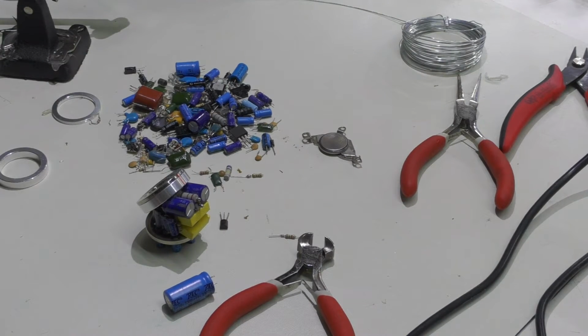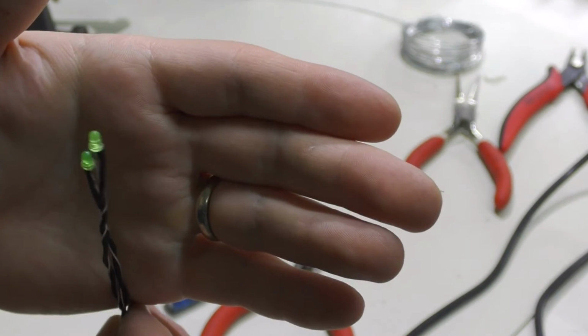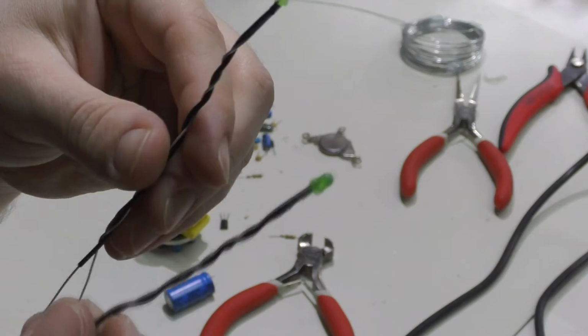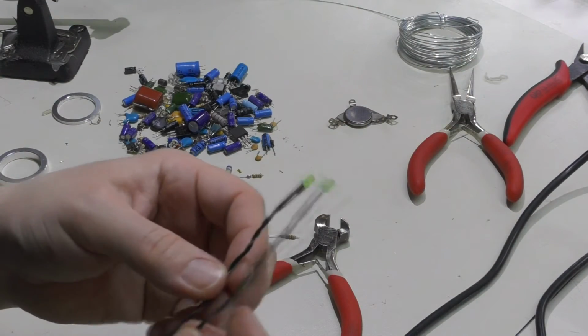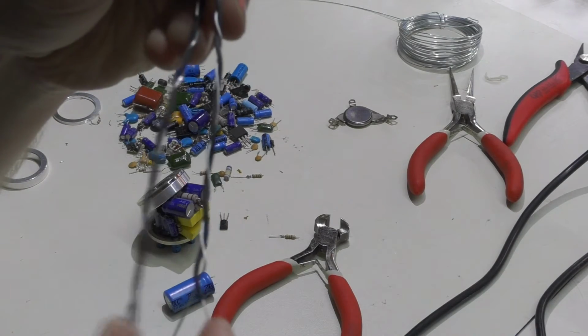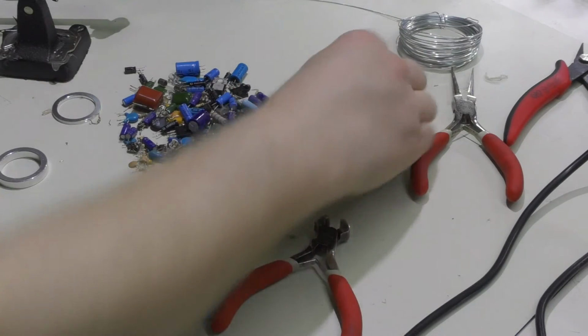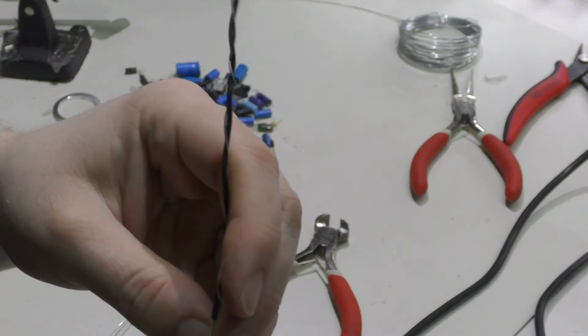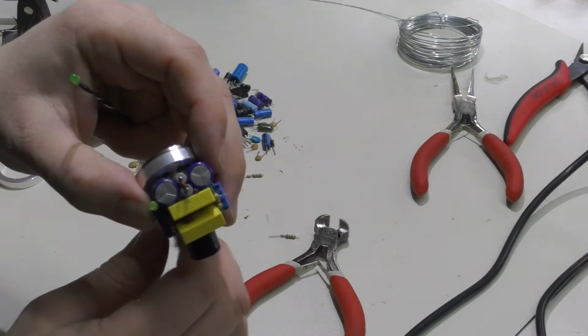So what I did was I took 2 green LEDs, not really the brightest ones, just those indicator lights, and I used some of this wire here in the background and some heat shrink. The black one indicates the negative and the bare one is positive. If I take that battery, which is just lying about over here, and wire this in, you see it does light up. And I have 2 of them, so I'm thinking about putting these maybe on the sides here.